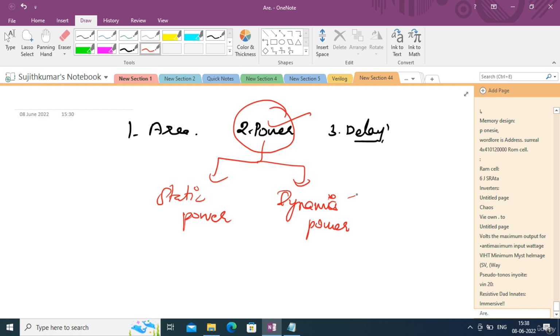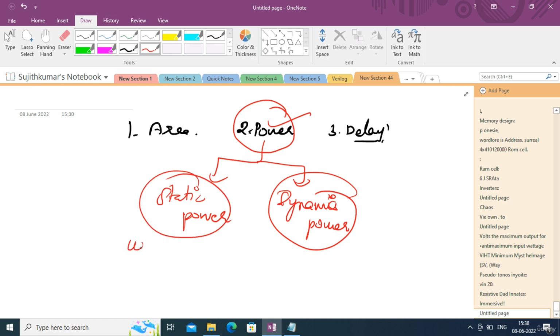That comes into picture when we have dynamic circuits. We don't have dynamic circuits now. All the circuits are static, and we know that. What do I mean by static circuits? The output is either pulled up or pulled down at any instant of time. It is not something between the pulling up and pull down stage. If that is the case, then we call it static power, right? Output will either be pulled up or pulled down.